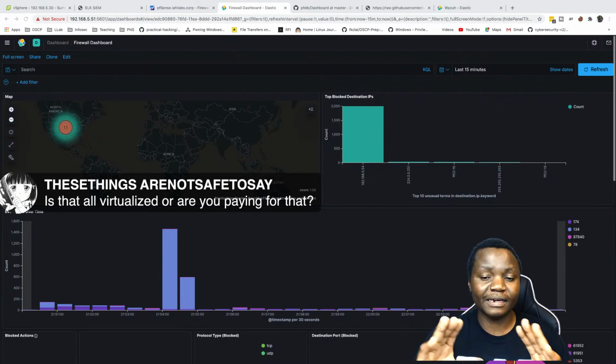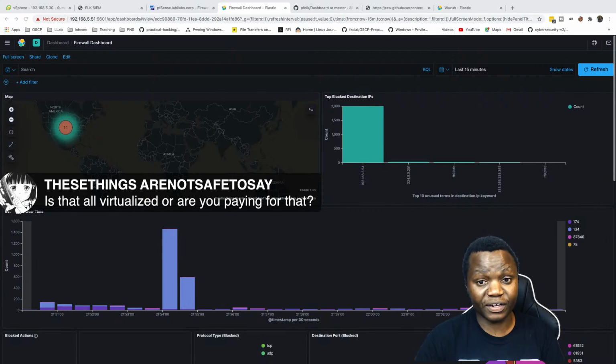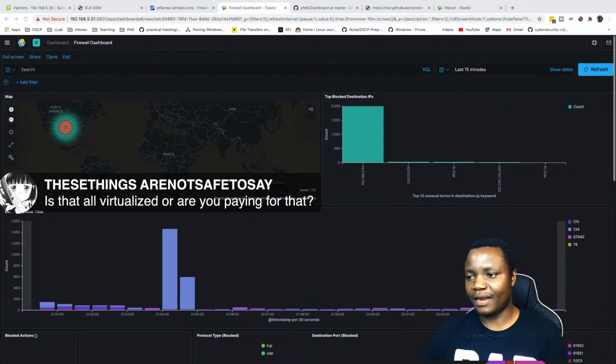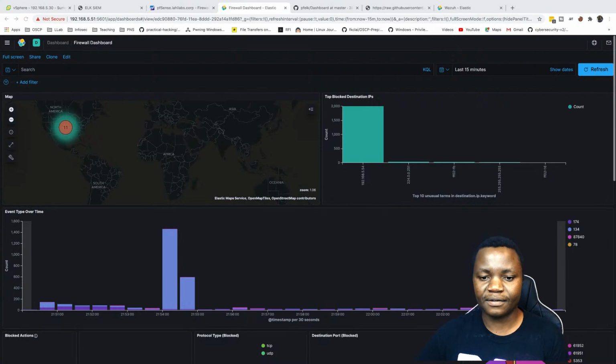$30 to $40 in electric bills, and I do monitor it. I have a thing that monitors power and sends that data to Grafana, so I can visualize it and tell exactly how much the lab alone is costing my house, because it's power hungry.